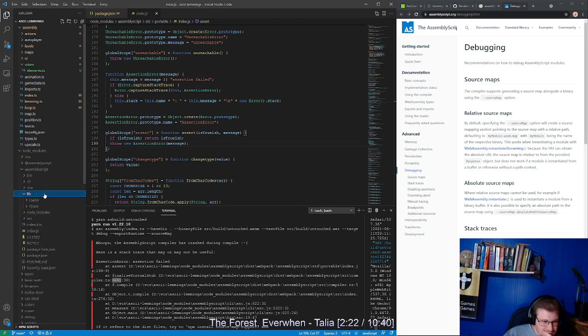Lib. I know I found compiler here somewhere before.